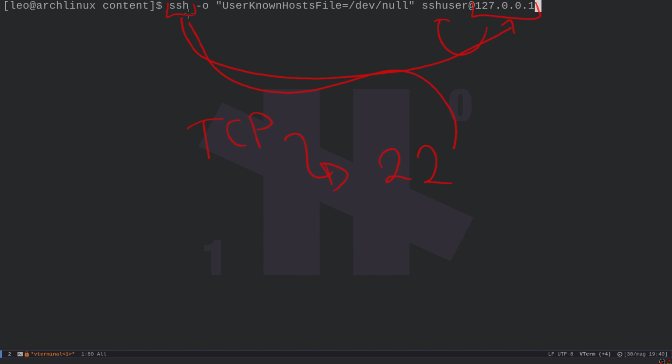However, for example, let's say that we had a different SSH server listening on port 77. Now in this case, I will need to tell it somehow, using certain flags, how to connect to that port, and the fact that it was not port 22 that I was interested in, but rather port 77. So this is the first thing. But notice that after the ssh and before the sshuser at, which stands for username at IP address, here we have another thing. Now this is called an option, and essentially it modifies the behavior of SSH.